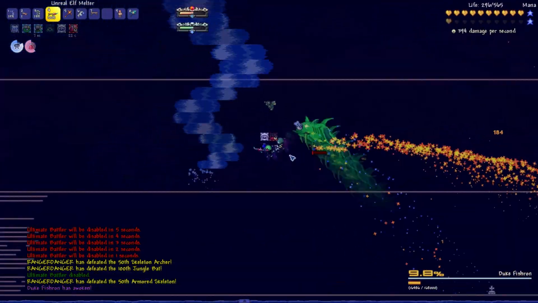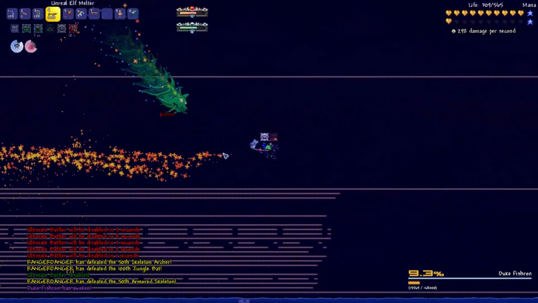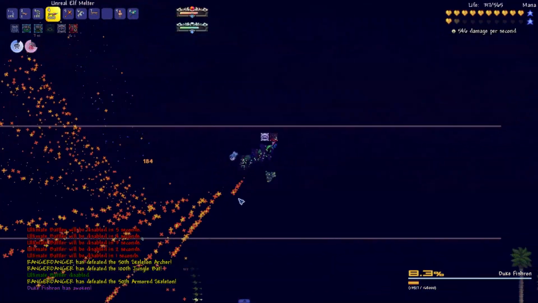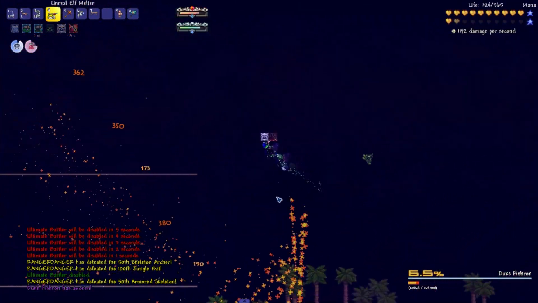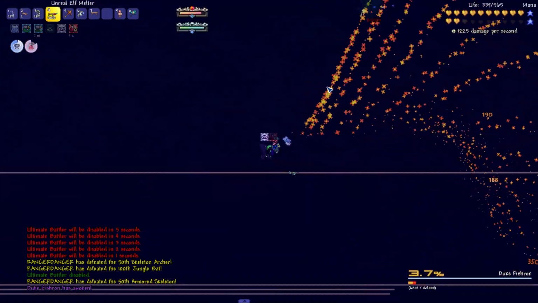We can get him in these kind of loops, where he's just going up and down in this last phase where he's just dashing constantly. And it's pretty easy.